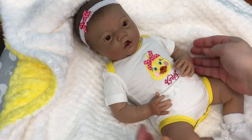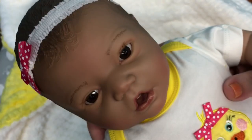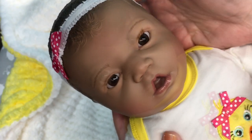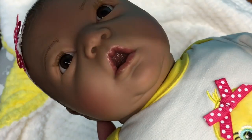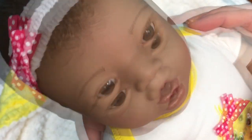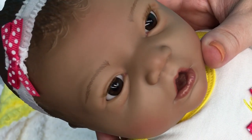She has brown eyes. Here, I'll bring her closer. She is really pretty. Look at her brown eyes. I love her little nose. And she has an open mouth, and you can see the roof of her mouth. Hopefully you guys can see that. And her little tongue. I want you guys to be able to see it good.